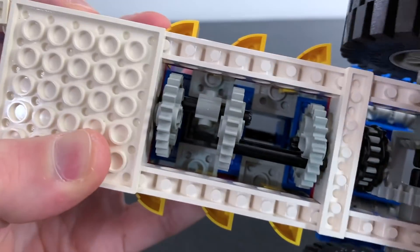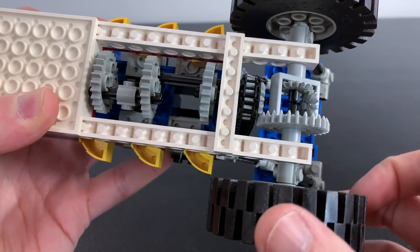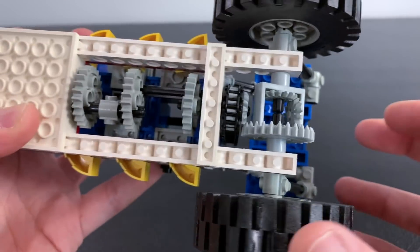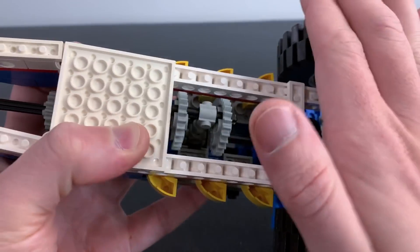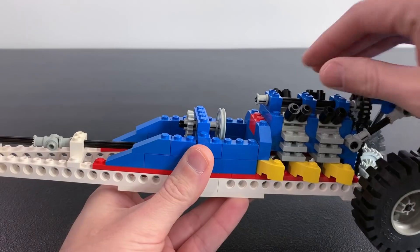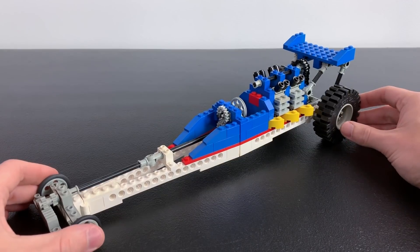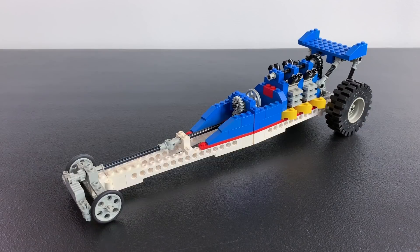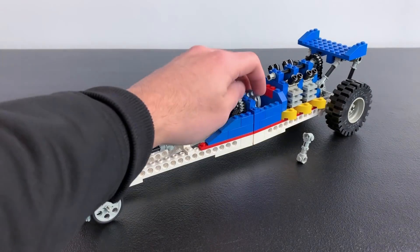Unfortunately this one's blank, but it doesn't impact it not having the piston in there — it just doesn't make it quite as realistic. One thing I did want to show you is if you move one wheel, nothing happens. The way they have this back set up — you need traction on both wheels and it spins. And I think you can run it in reverse too. Another thing that isn't true to the set is this piece right here — it's supposed to be one piece but it's broken into two. It still looks the same though, and everything else is as is. You can't complain about a set that's 35 years old missing two or three pieces. But look at this thing on display — does that not look awesome? We'll find that extra piece and try to put it in there. I should probably add the extra little tire onto it too and put that on the steering wheel.